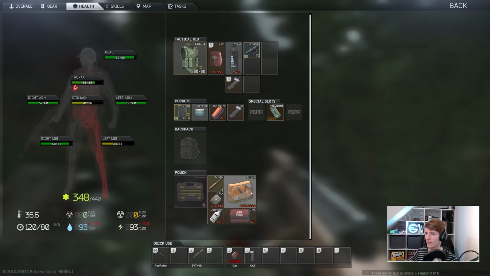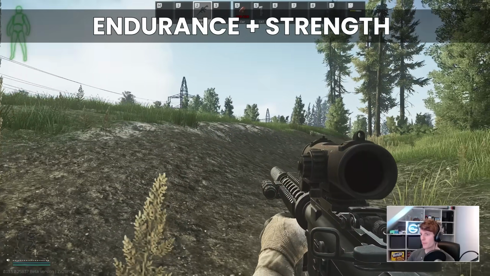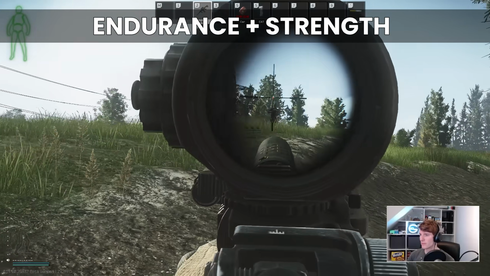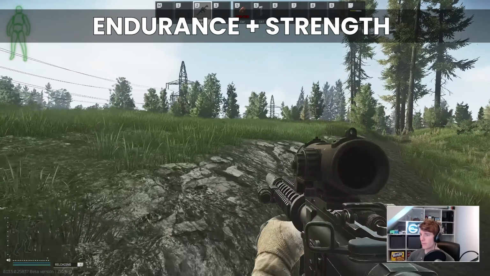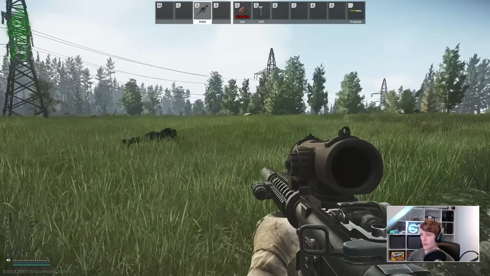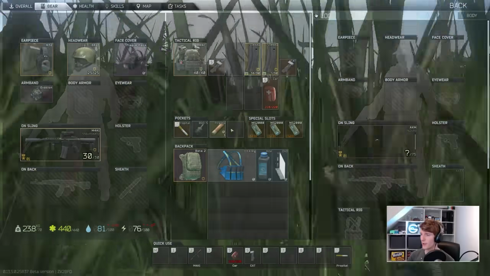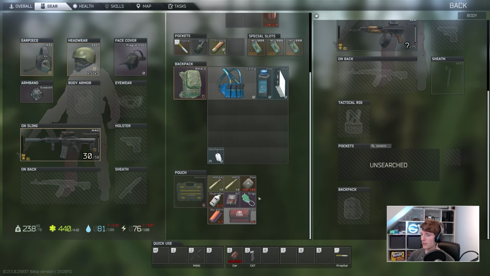Next, I want to talk about endurance and strength. These aren't needed for any particular quest, but they do have some of the biggest effects on the actual game, and they are levelable for the average player. If you want to know the exact specifics about each skill, you can go and check that out on the wiki, but primarily endurance affects the amount of stamina that you have, and strength affects your carry weight and your PMC speed. Leveling these two purely depends on your PMC's weight mode, so to speak.